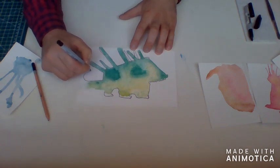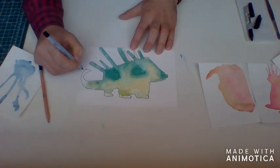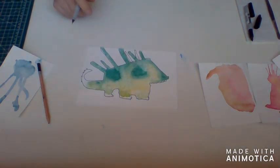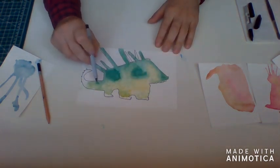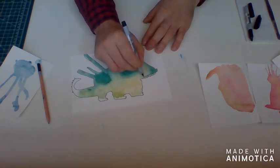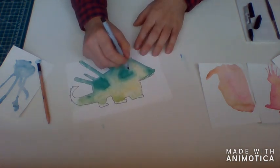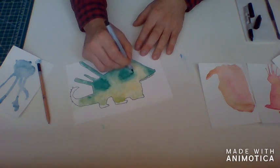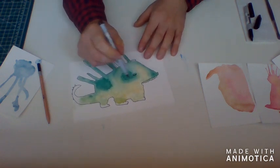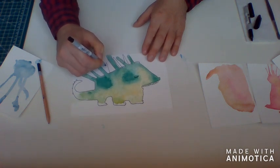So I'm going to add a bigger tail in there, maybe some little spikes on the tail, which you can color in with paint later on if you want. I'm just going to leave it because I like how it starts green and then goes off white. And once you've done the outline, you can start adding other things. So maybe I'll put an eye in there. And I think I'll have this guy sleeping. Maybe he's standing up while he's sleeping. So I just put one little eye in there, put a few more of these.